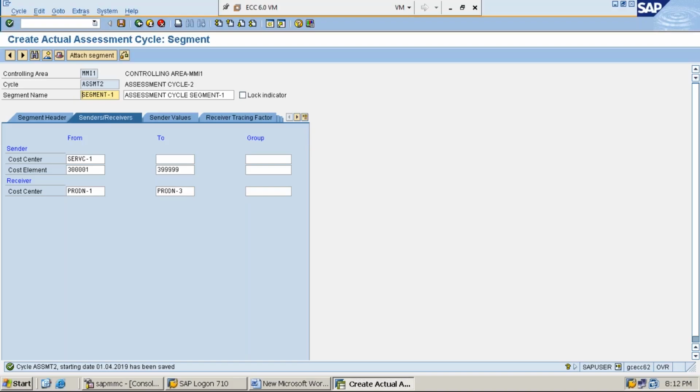So we have created assessment cycle with SKF. Next step.